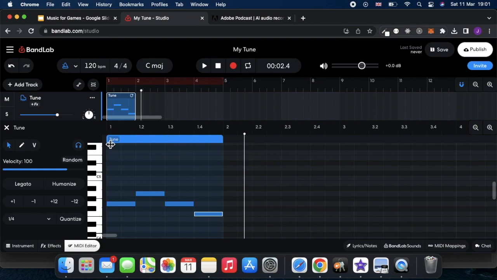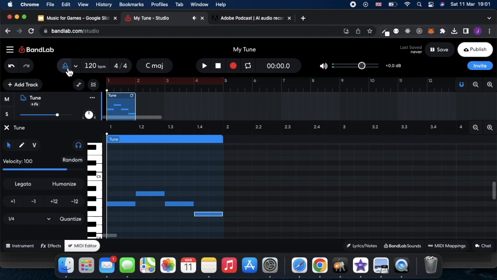If at any point I want to listen to my tune, I drag that back, and that corresponds with that up there. And I just go play. So I'll click on that thing there. And that's the first bar of London Bridge is Falling Down.